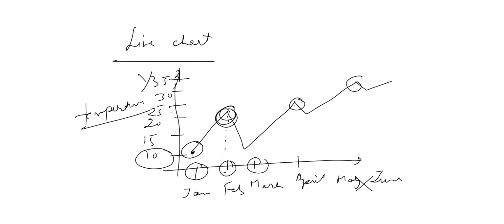And what is the benefit? If you represent the information in the form of a line chart, you can see that this is an increasing part and this is a decreasing part. Same, you can see this is a decreasing part, this is the increasing part. So it helps you visualize certain things, and that is the ease of it.